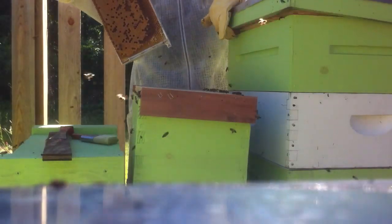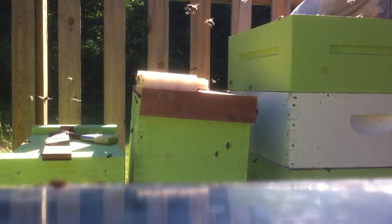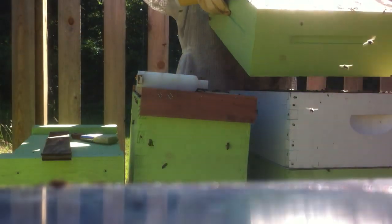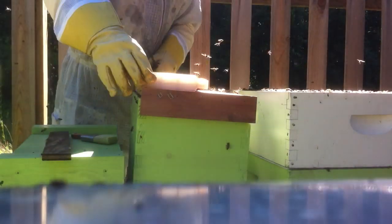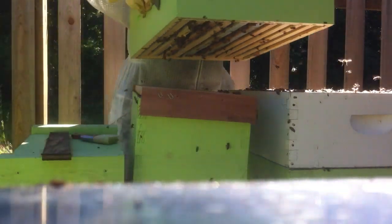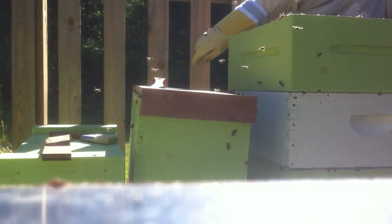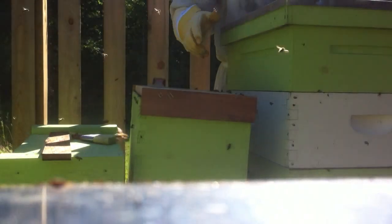I'll put this frame back in the donor hive it came out of. This hive here is by far my favorite hive — it was a feral colony that I captured. When I removed them, I actually thought they were a little mean because I took quite a few stings. This was the hive that was launching designed attacks on me. As I was doing the removal, I'd see 10 or 12 of them line up on the bottom of a piece of comb watching me, and then all of a sudden they would all fly out and hit my veil. But they're awfully nice now. This is a very good queen — she lays a lot and lays a good pattern.